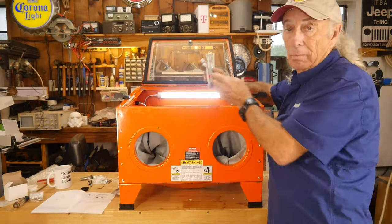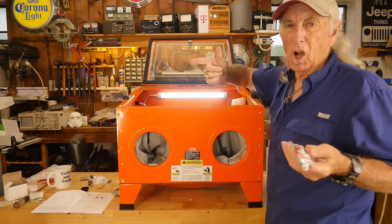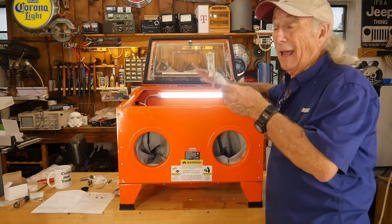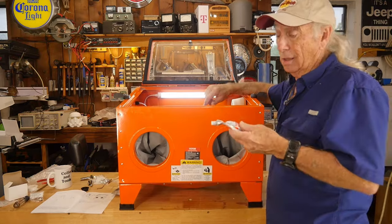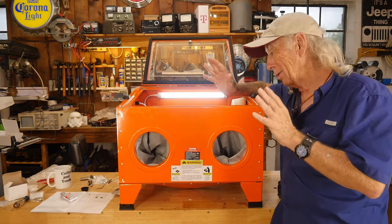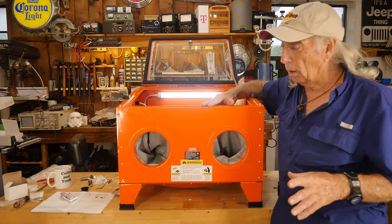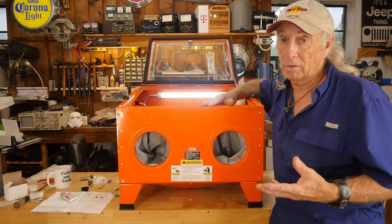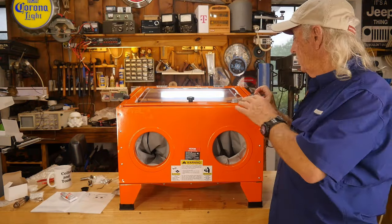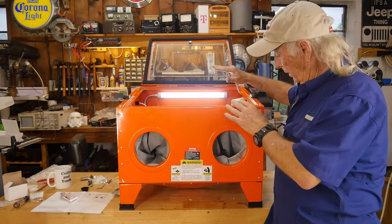VEVER did include a gray gasket maker jelly, which I put in the corners as the instructions say — you sort of finger it like caulking into the corners to seal everything up. I think it's gonna help keep the stuff inside the machine and not flying around, but these are just messy machines — any of them, I don't care whose make or model. If you haven't had one before, take it outside at least, get a dust mask, and wear it because you're blasting sand and there are a lot of ways that sand can come out or get in your face.